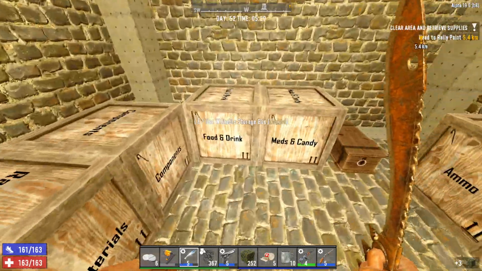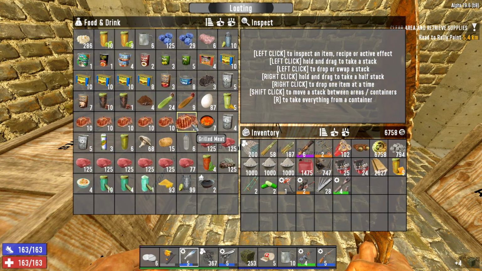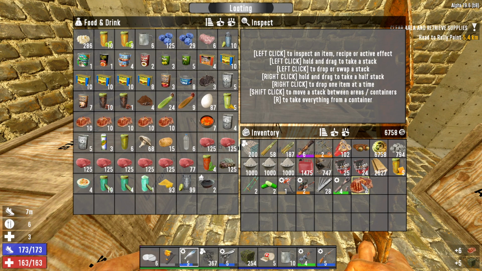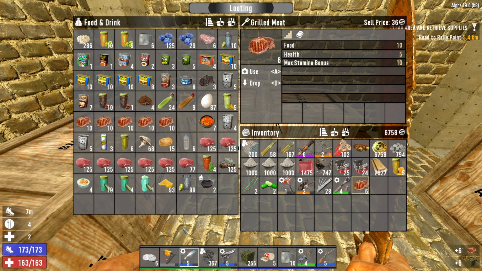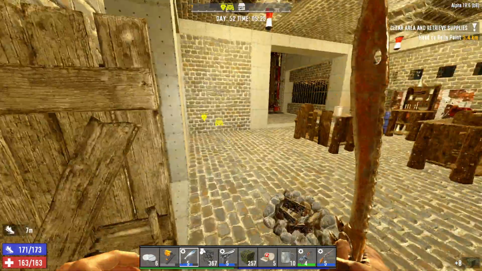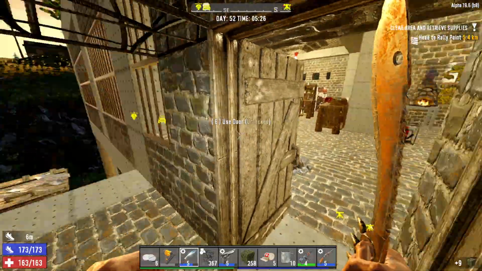So let's just grab something to eat. Let's bring a stack of these things. It actually is pretty good. It gives me 10 plus stamina. I don't know how long it lasts. 7 minutes apparently. And it's pretty good. Not too bad. Okay, so in 6 minutes I shall be back.